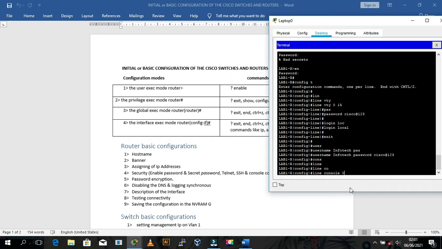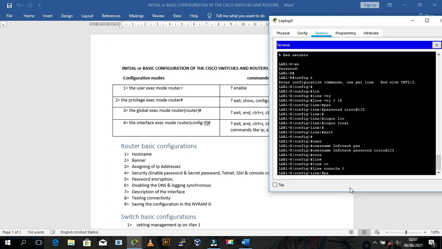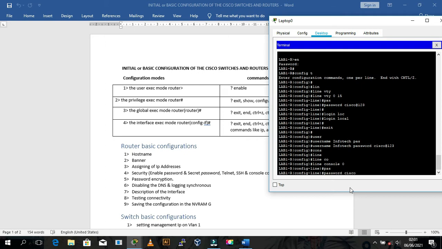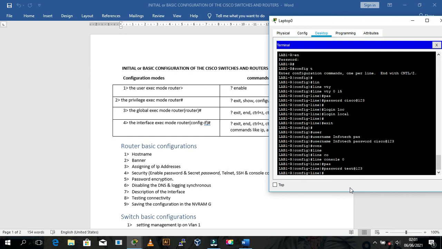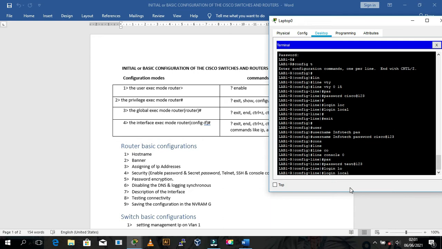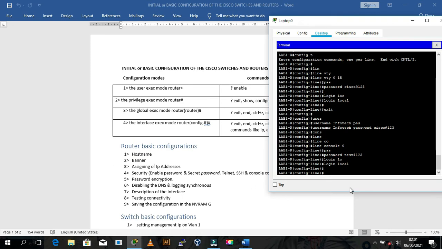For the console, just run line console 0 since it's only one. In the real environment, at the back of the router or the switch, the console port is normally one and it's blue in color. So put password, I put for the console, let me just put test@123, then login local.